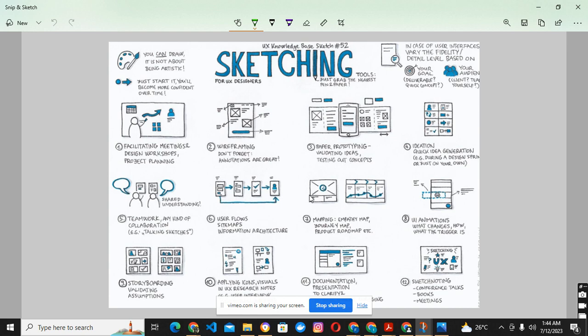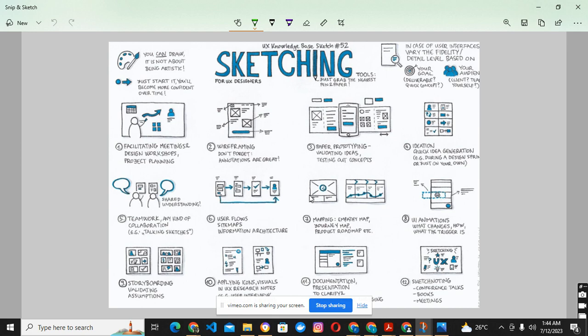This can include labels, titles, captions, or explanations that provide a clear understanding of what the element represents or how it should be used. Secondly, which was the specifications and measurements I mentioned. Annotations can also include specifications and measurements that define the size, spacing, alignment, or other dimensions of UI elements. These details are particularly important for developers who will be implementing the designs, as they need precise information to ensure accurate execution.